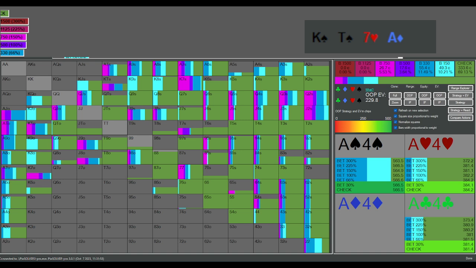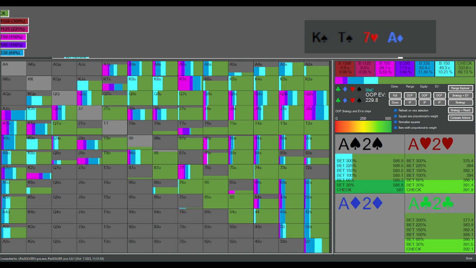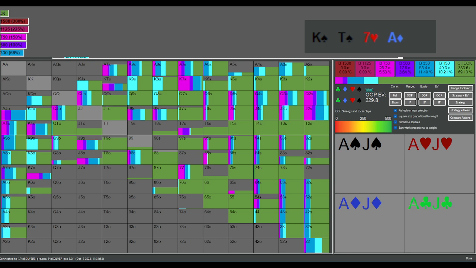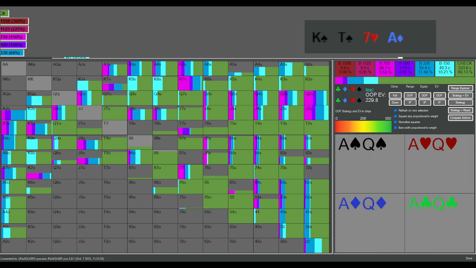But in position is still going to be checking back quite a bit, because on a board like this, in position isn't too incentivized to bet a weak ace here. Because remember, an ace doesn't need protection from an overcard. So on ace-x turns, you're going to see a lot of river delays getting used. That's just a function of an ace not needing as much protection, especially on a board where both players can have straights. So no one has a nut advantage here per se.